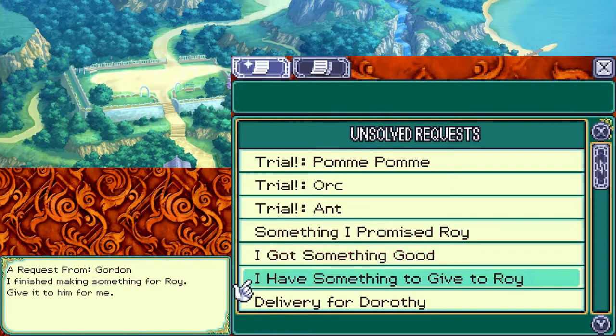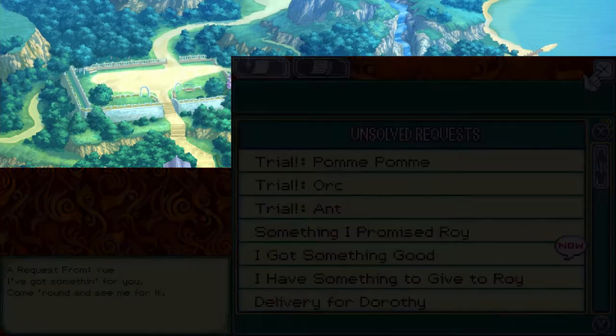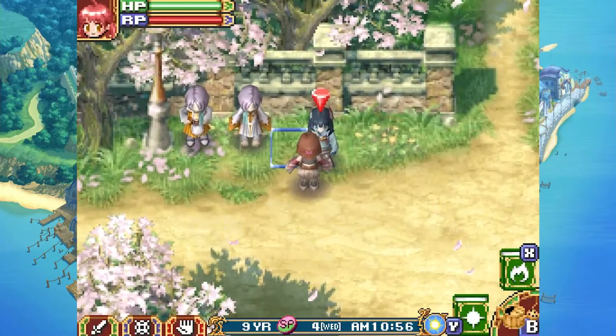I'm trying to think of everyone's locations currently. I got something good. I've got something for you. Come around and see me for it. Heck yeah. A mysterious stranger's popped up and they're promising me candy! Oh, yay!